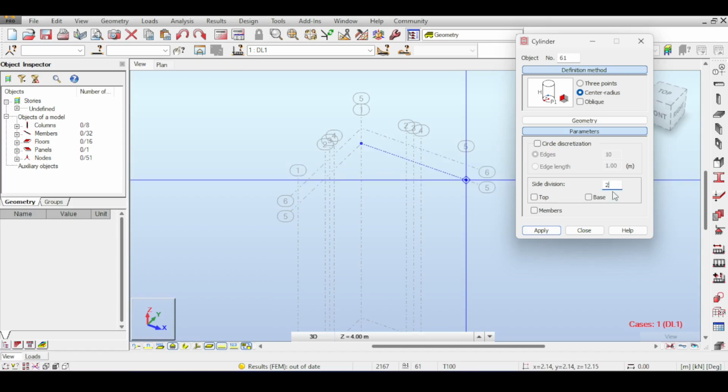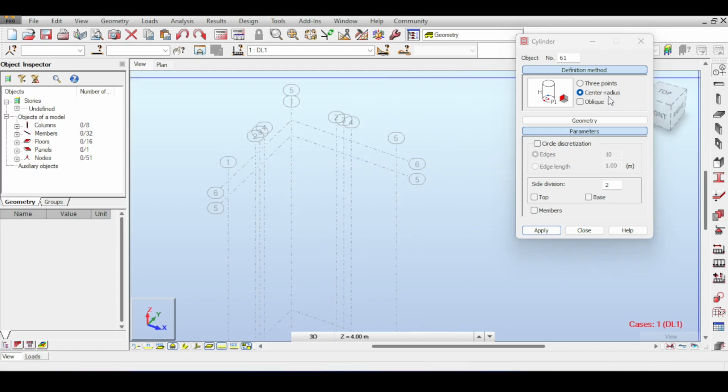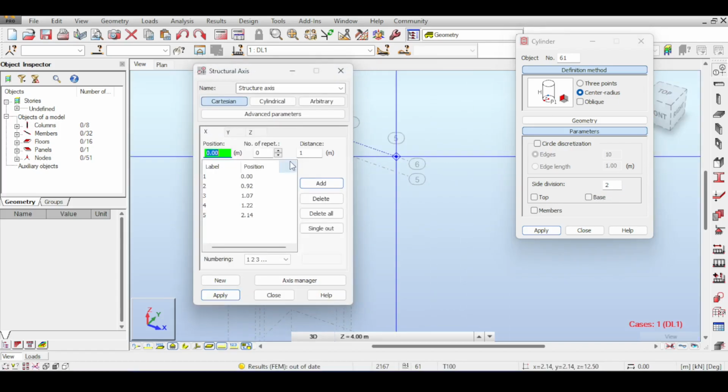Look, the real way to define the side divisions is to look at your axis like this and say, okay, I have a total height of 12.5, for example, and my cylinder is 9 meters high. I want, for example, to divide my cylinder every 1 meter. So I have, for example, here almost half a meter, so I think I will only divide it as 1 piece. Later, when you draw this, you would divide it into 4 pieces. And finally, when you draw this, you would divide this into 5 pieces, just to have somewhat of a consistent mesh.